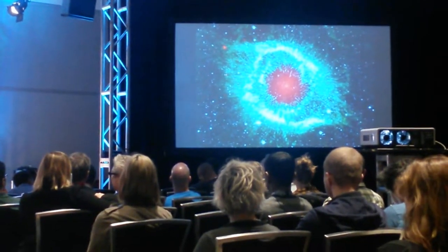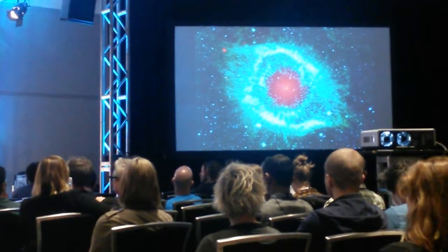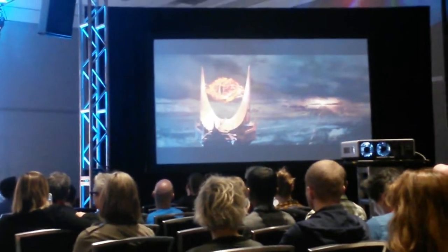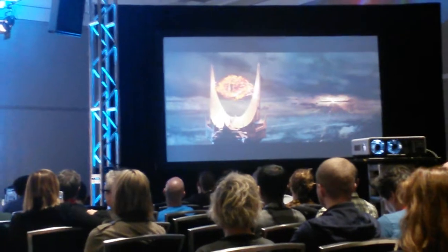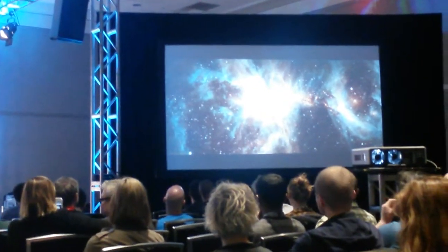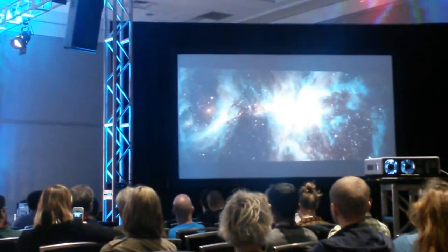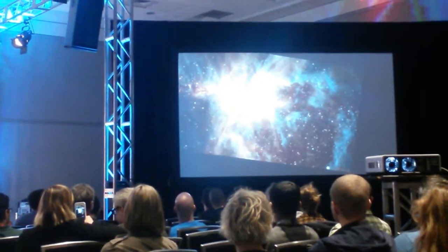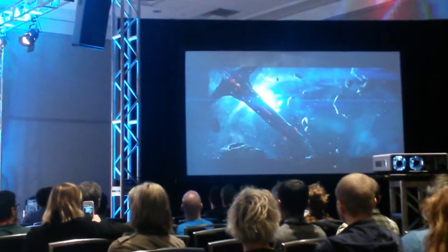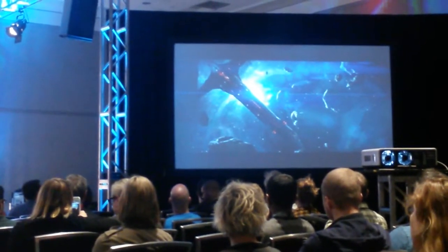Sometimes some of the imagery is cinematic in its own right. The Helix Nebula seen in the infrared, which more than a few people have likened to things seen on the big screen — we started calling it the Eye of Sauron when it appeared. If you take the Orion Nebula and flip it around a little bit, reposition it and stretch it out, it actually becomes a lovely backdrop for the dark elf starship in Thor: The Dark World. So sometimes cinematic data makes it to Hollywood.